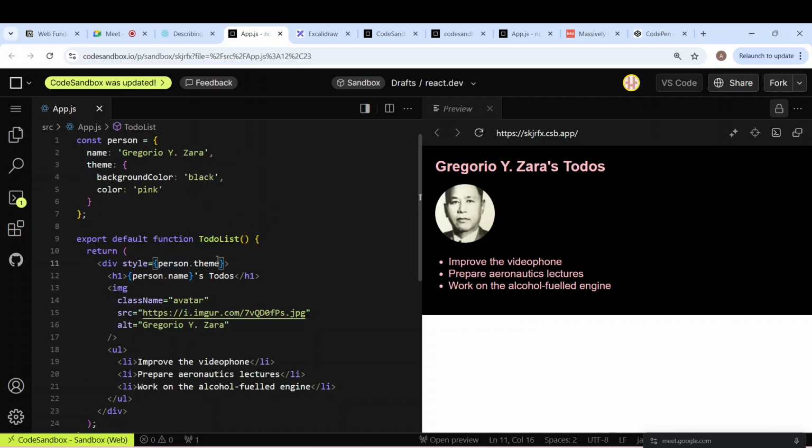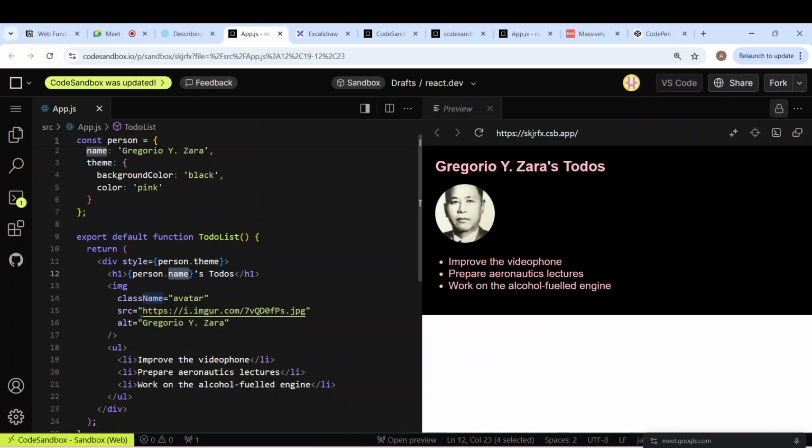This is the same curly bracket we use for an object, but here it is not an object. This syntax is also called interpolation syntax. Meaning I have data and I want to display it directly within the HTML. I just pass it to the attribute, person.theme, person.name, correct? For example, here alt is coming from person.name. Why hard code it? I can put person.name here. That's the alt value we are using for the image.